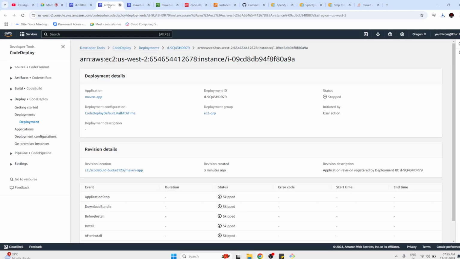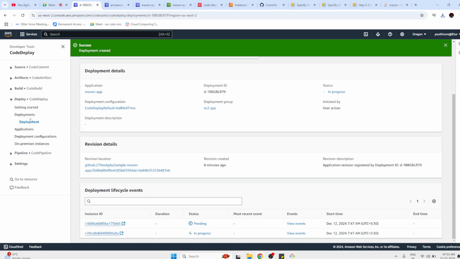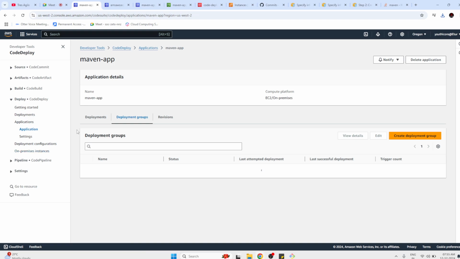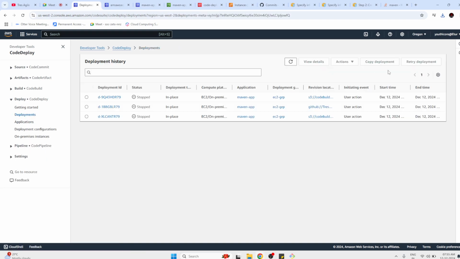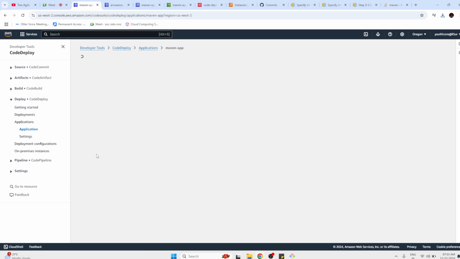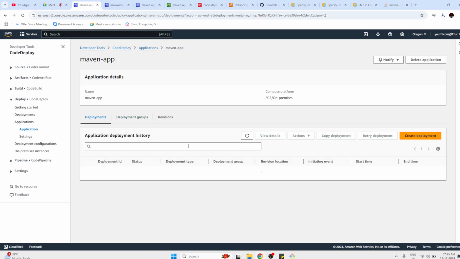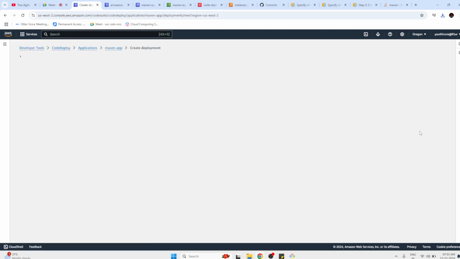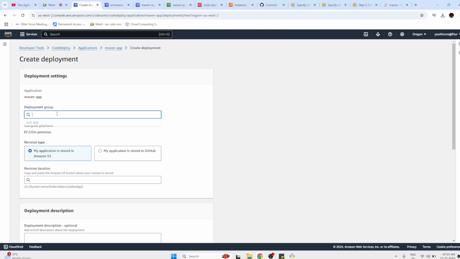Let's forget about this. Go to application, or you can simply go to deployments directly, but you cannot create it. See, you have to go inside an application, deployment, create a deployment group.